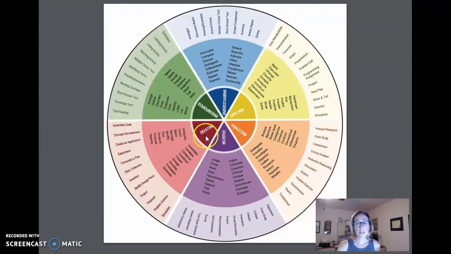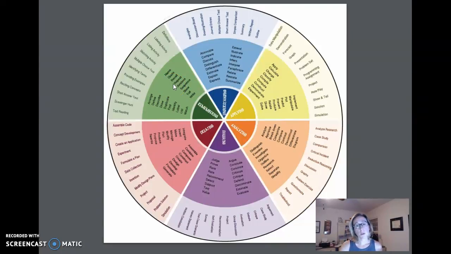So here you can see the 6 different levels of thinking based on Bloom's, starting with remembering, that is the lowest level of thinking, and then you get to understanding, applying, analyzing, evaluating, and then creating. So when you figure out, okay, I want my students simply to be able to remember something, you'll go here to remember, and then here are some measurable terms that you can use when you're writing your objective.